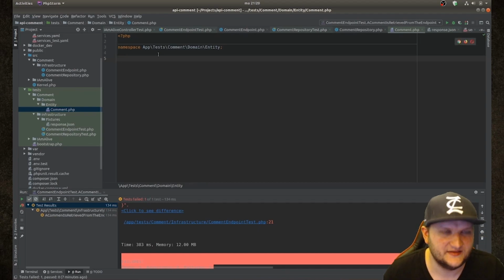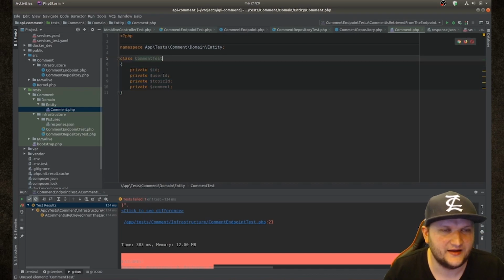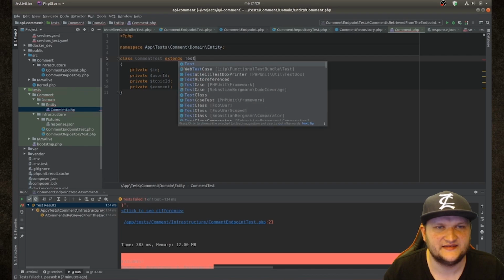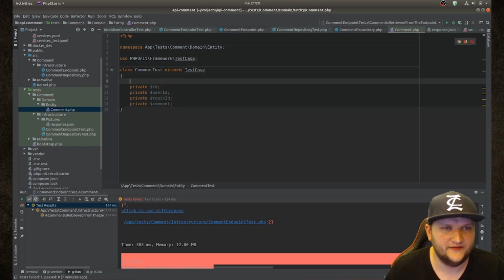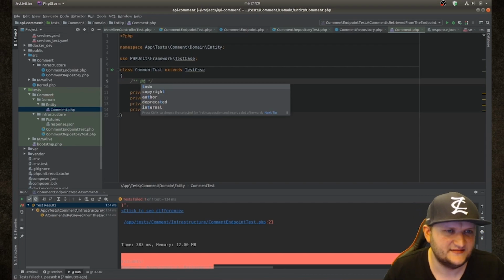So let's just make this public, hang on, class comment test. I keep mixing up my tests and my entities themselves. Extends test case. There we go. And then we say at test, lol.